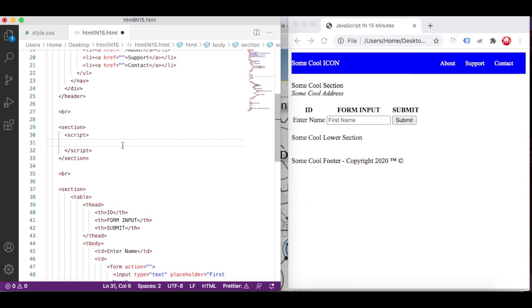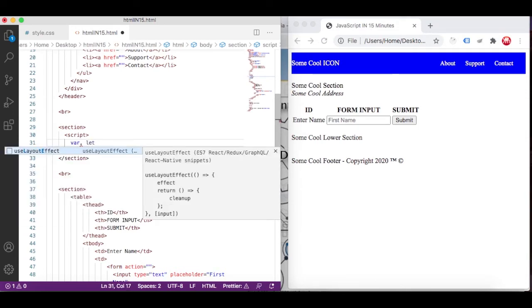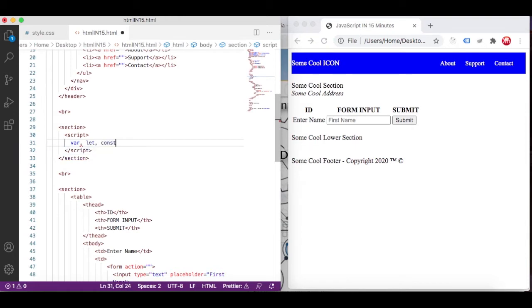Okay, so one of the things I want to start talking to you about first is ways to declare a memory location. Okay, there's var, let, and const. Var is global, and so it's caused a lot of problems. Without spending a lot of time talking to you about that, you have to go and do some research and see some of that yourself. But var, because it's global, has caused some problems.